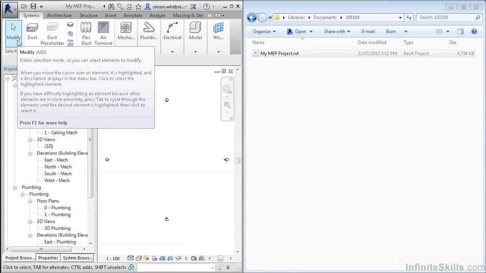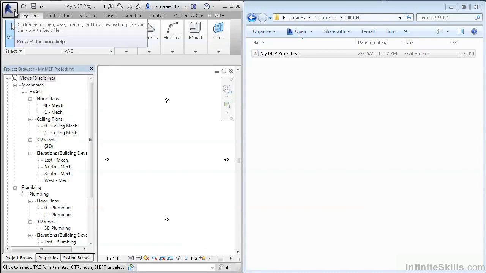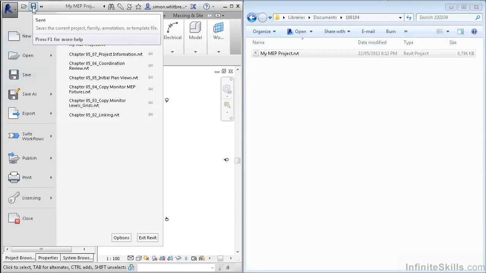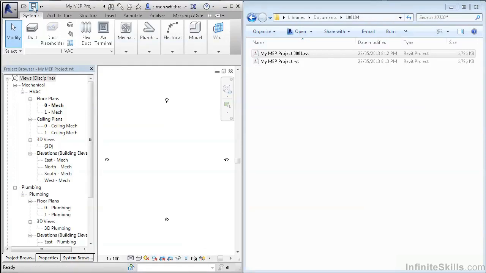Let's see what happens when I click on Save again. I can either do this from the Application button or from the Quick Access toolbar. Clicking on the Save button produces a backup file. Revit backup files are indicated by this incremental number. So clicking on Save again will produce another backup file. And again, but this time notice how we still only have 3 backup files, and as I carry on saving, the oldest one drops off.